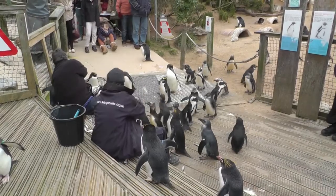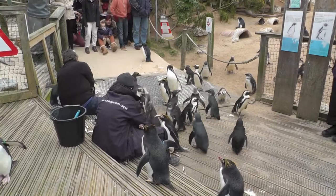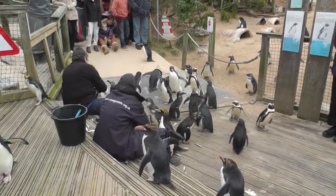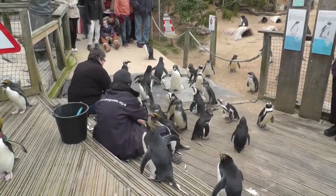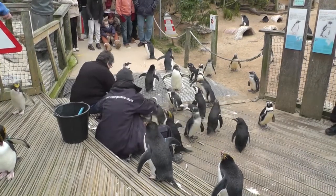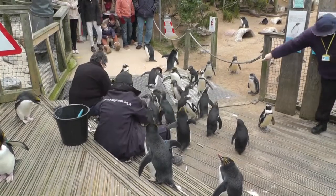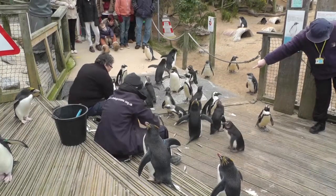Now with our Africans, we can actually use their spot patterns to tell them apart. They're as individual and unique to our penguins as our fingerprints are to us. So you will never see 2 African penguins with the exact same markings. So I can point out we've got Minnie. Minnie is the quite small bold penguin just running in towards the bucket now. And she's not only our smallest African, but she's also only got 2 spots on her belly, so she's quite easy to tell apart from the others.